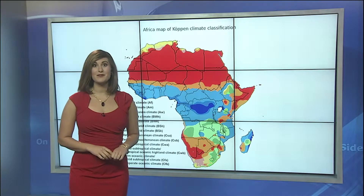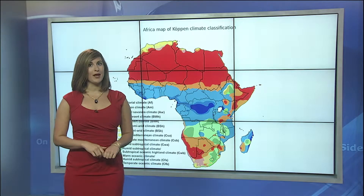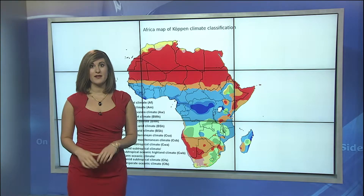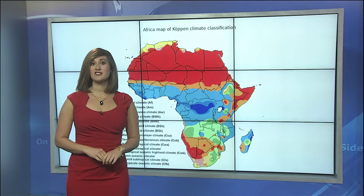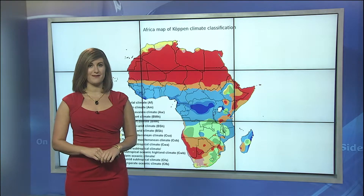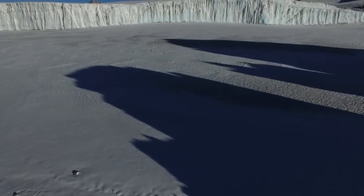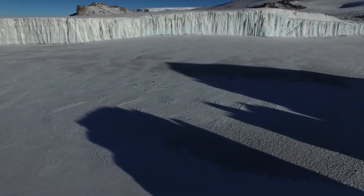This map shows the different climate zones in Africa: the hot desert climate of the Sahara Desert in red, the hot semi-arid climate of the Sahel in orange, and the tropical climate of central and western Africa in blue. Southern Africa has a transition to semi-tropical or temperate climate, shown in green. Temperatures are highest in desert areas like the Sahara, and coolest across the southern portions of the continent. Colder weather is also found in the mountains and highlands.